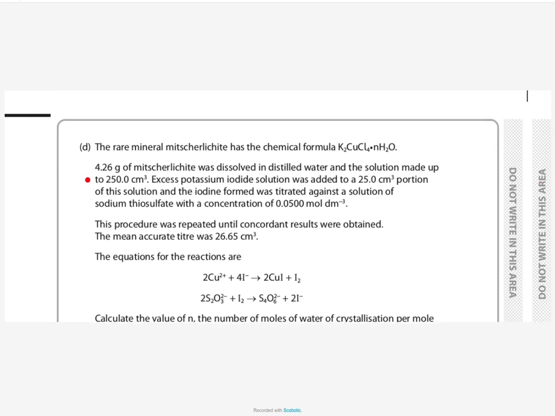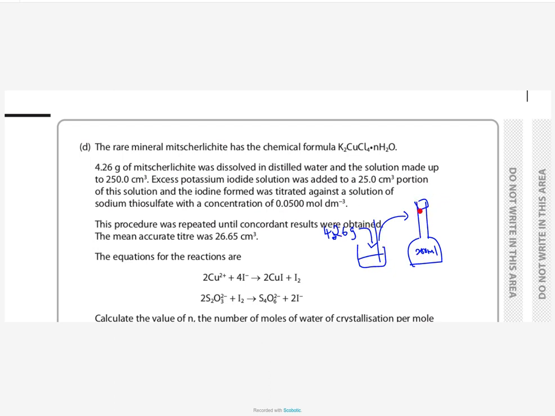So when you have a long procedure like this, the easiest way to understand is to draw a diagram. You have 4.26 grams of this mineral dissolved in water in a beaker, and then you transfer to 250 ml. See how easy it is when you visualize this in the form of a diagram. By first dissolving in water, you ensure that everything dissolves, because you can't put the solid into a volumetric flask and try to dissolve it, since some might not get dissolved and you can't put a glass rod inside the volumetric flask. You can put the glass rod here and dissolve it.